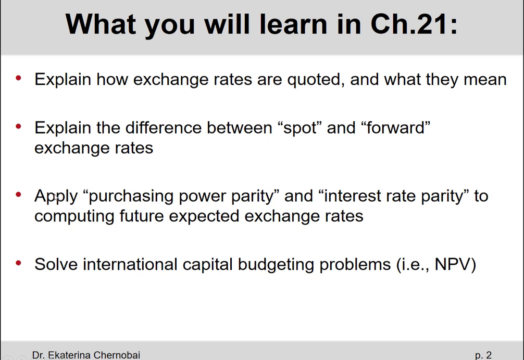Then we will look at purchasing power parity and interest rate parity, learn what those are and how they can be applied to calculate future expected exchange rates, let's say in 1 year, in 2 years, and so on. And then finally, we will link everything that we have learned from all those topics to finding the net present value for a project that takes place overseas. In other words, solving international capital budgeting problems.